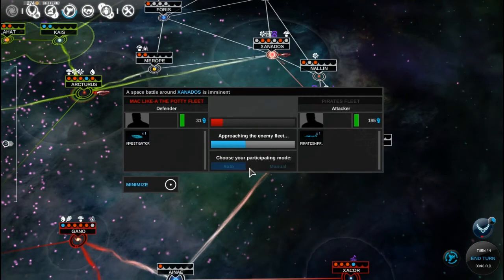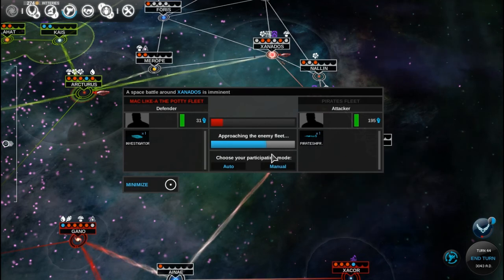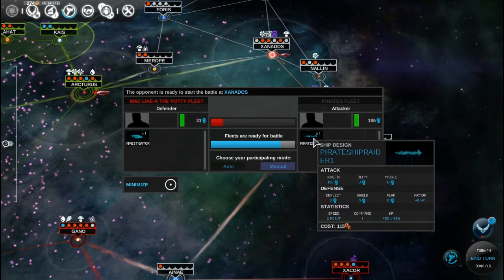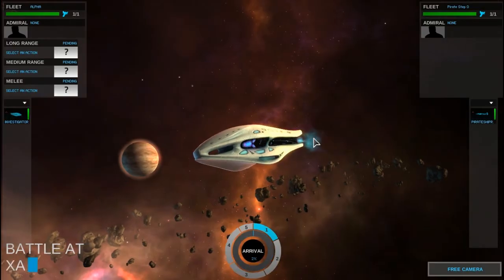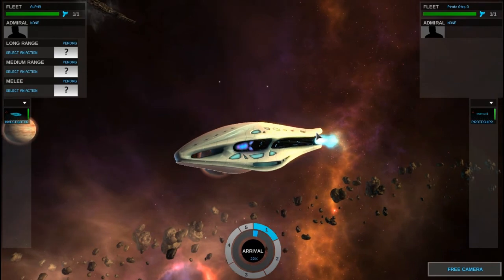Alright, so I can choose auto or manual. You've got a time limit, which is annoying. You can see his stats, you can see yours, but you don't have a lot of time to choose, so... Yeah, so it's ready for battle, so I can quickly go over. I'm not going to be able to win this. He's got a lot more power. I've just got a scout ship. He's actually got an attacking ship.